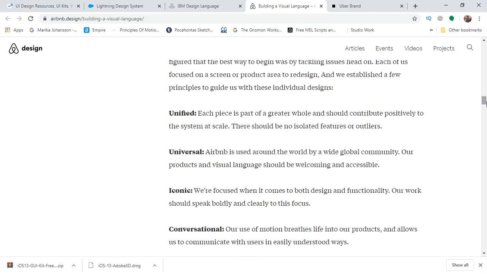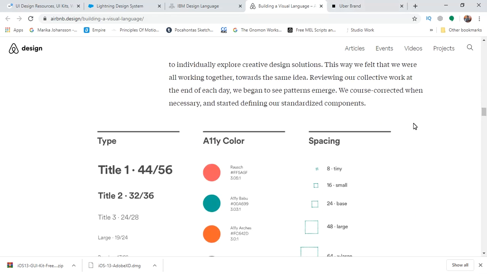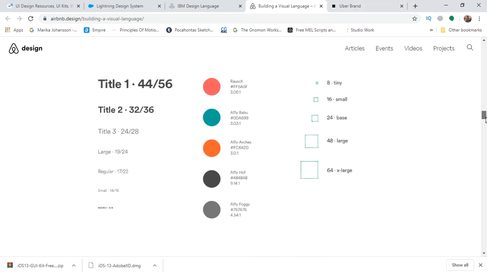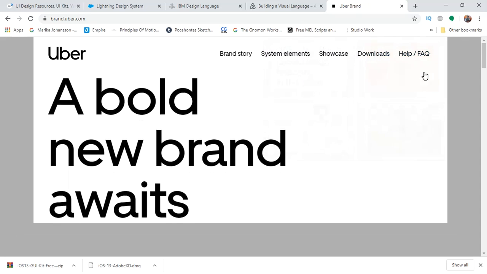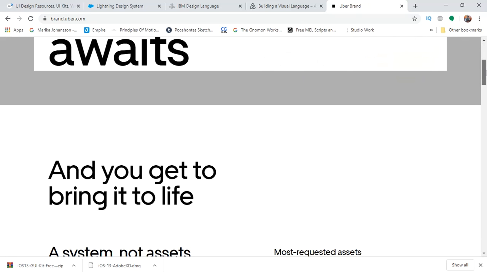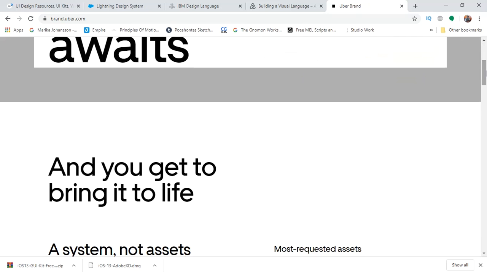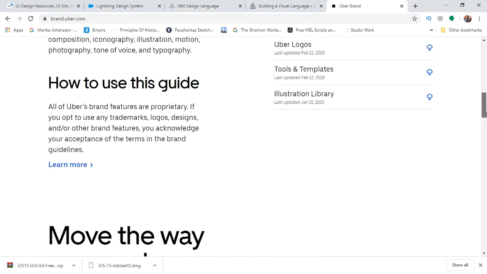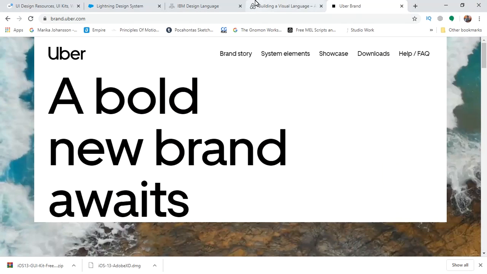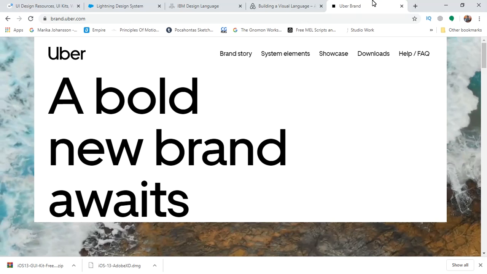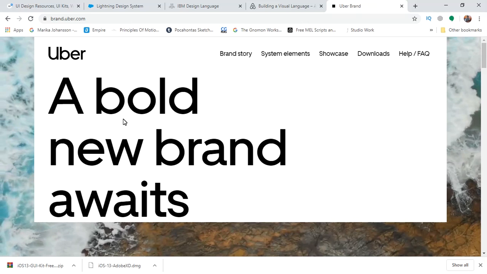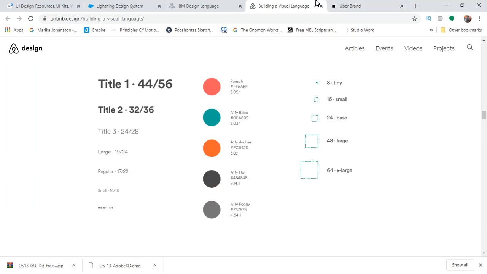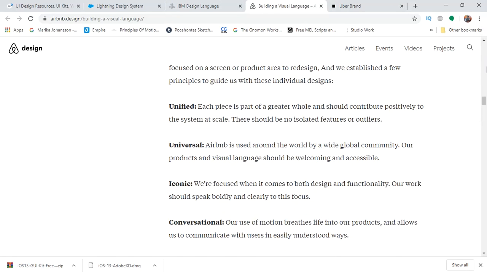So you can create your own design language system for your app, and you can even sell the themes and templates on UI8.net, ThemeForest, and sites like that. Uber calls their brand Bold, and like that IBM has a separate name for their design language system. Airbnb has a name for their design language system.